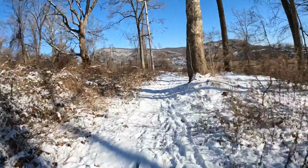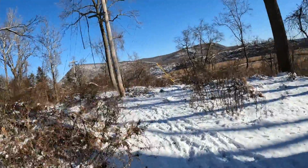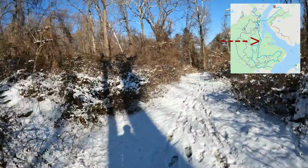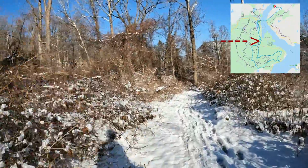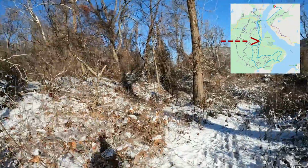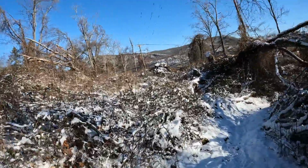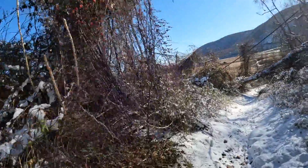And here we turn, and now we're facing the river, and you can see these traces on the snow. With the snow you don't see the rocks, so that's a little bit more dangerous, but there is a little bit of buffeting from the snow, so not as bad. It's fun. I would say it's a little bit more dangerous, but fair enough. So far so good.